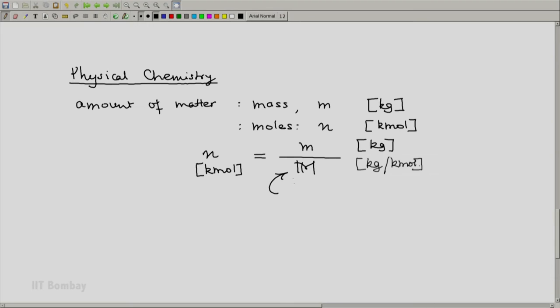M here is what is generally known as the molecular weight or molecular mass. The unit is kg per kilo mole. The advantage of this is in our equation of state for an ideal gas, we may wish to use moles instead of mass. And if you do that, you will get a modified form of the ideal gas equation of state where Ru is the universal gas constant.